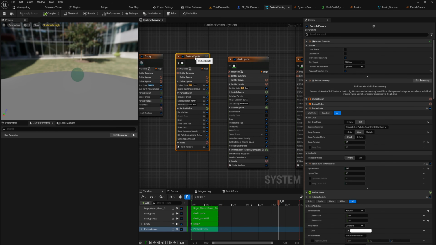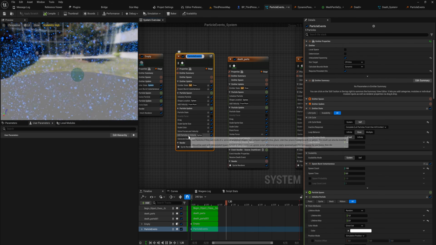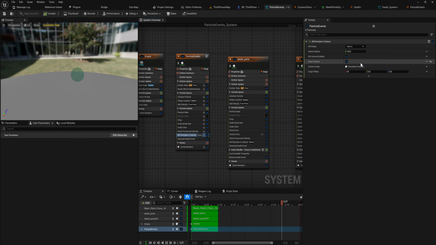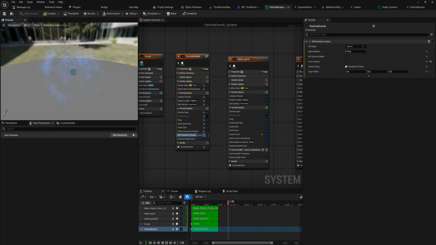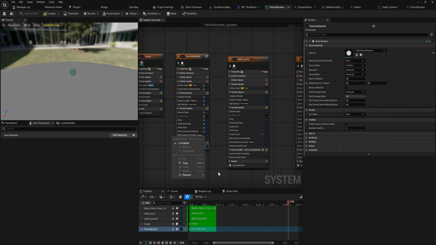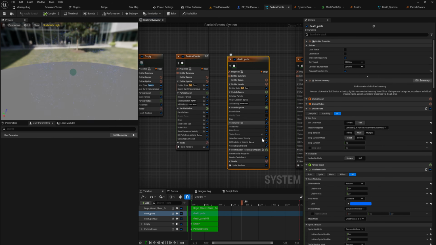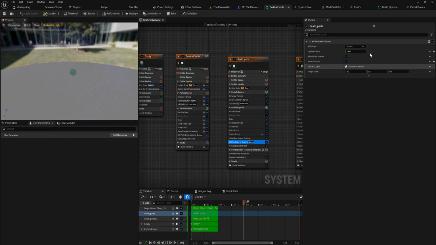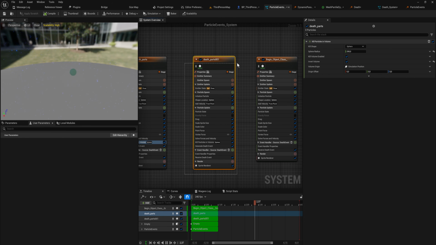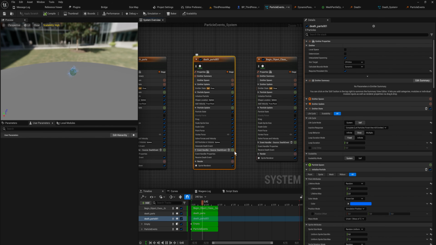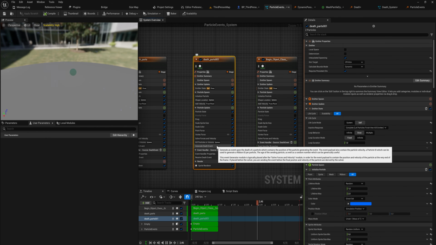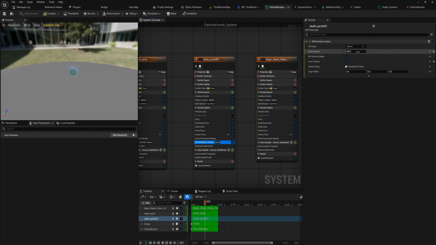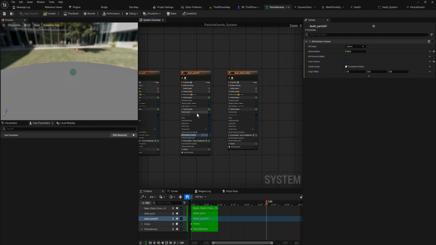Then we have this particle events here, which has a kill particles in volume. Outside of a 100 unit big sphere, they die and spawn in a bunch of new particles, which also generate death events when they die, when they go outside of a sphere with a radius of 250, which then is picked up with this particle emitter, which does the exact same thing, except that it generates death events at 500 units, and so on and so forth.